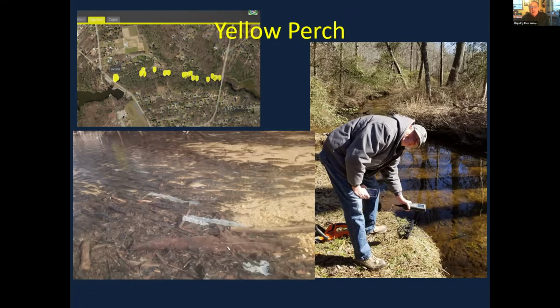I threw this up there just so people, my background is the aviation side of it. And as you get to the north end of the Magothy here, you do start entering BWI airspace, and there's additional rules for flying in Class Bravo airspace. But down here is all uncontrolled airspace, and we're able to fly and collect data on most of the Magothy.